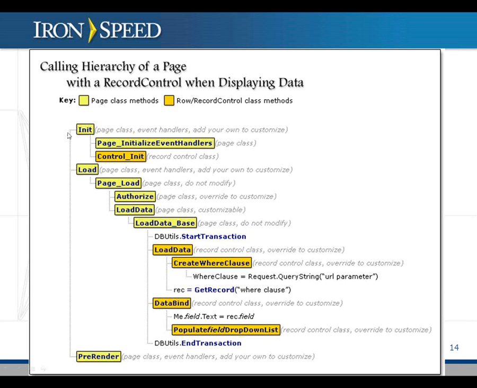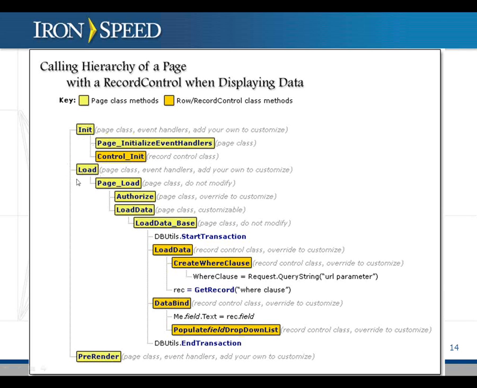Let's say a show orders page. The page's init is going to allocate the memory on the page. And since there are controls sitting on the page, it will delegate to each of the controls until the control, in this case the show orders record control, also needs to init. And that record control, which is the user control, will initialize each of its labels, text boxes, or whatever it needs to, and then control returns back to the page. So by the time init is done, all memory has been allocated for all of the page and all of the controls on the page.